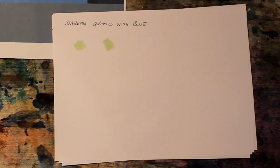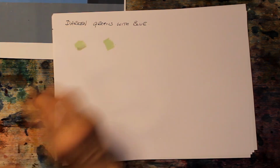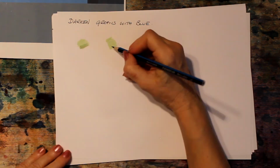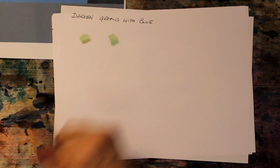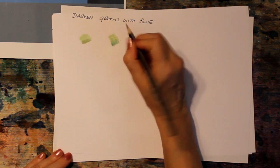Right, we've got two greens here which you could darken with a black. Let me just get the black from here and I'll just show you what that looks like. It's slightly disappointing. You do get a darker green, particularly if you layer it, but it's not ideal. But if you use some of the blues, it's so much more vibrant. You get a darker version of itself. And if you should indeed still want to go darker and you want to add some black, you could at that point, but then you're darkening a bluey green as opposed to the vibrant green.